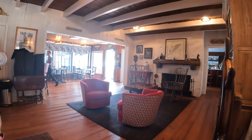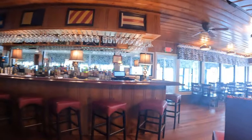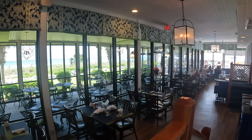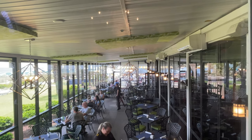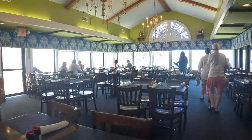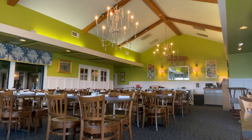On this day we went in for lunch. Sea Captain's House does close in the early afternoon between one and four, so keep that in mind if you're trying to book a reservation in that window — they transition from morning to evening at that time. There's a lot of space here, indoor and outdoor, so whether you want to be in the sun or in the interior, it's up to you. On this day we were sat in a dining room off to the side with windows on two sides giving a full ocean view while enjoying your meal.